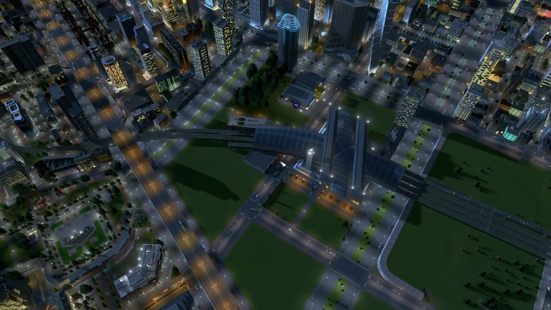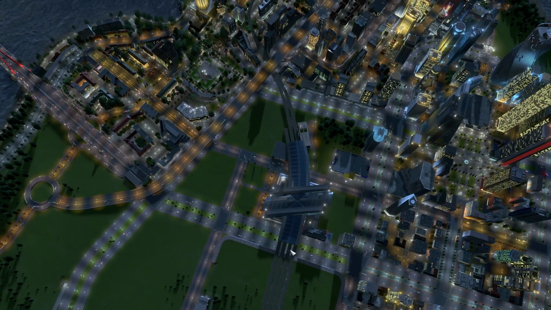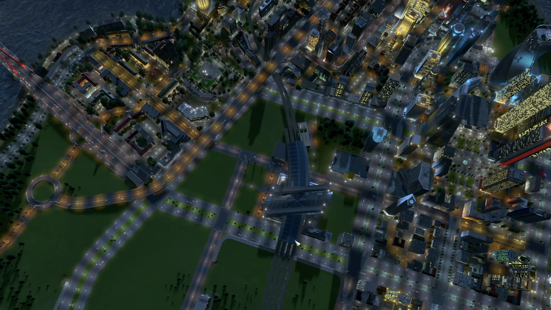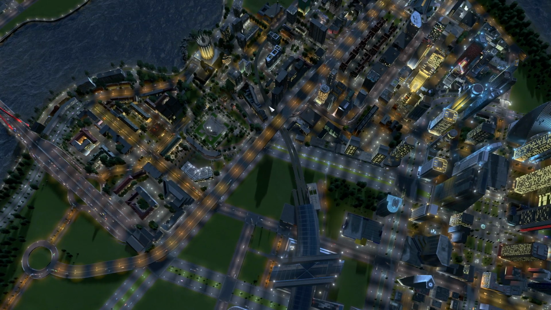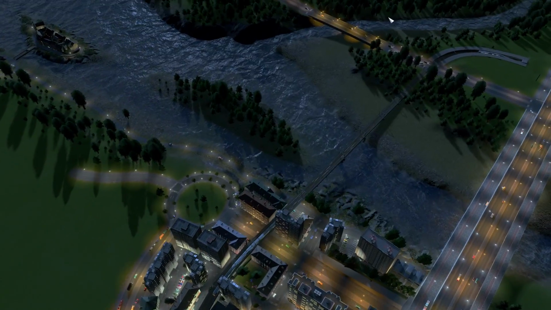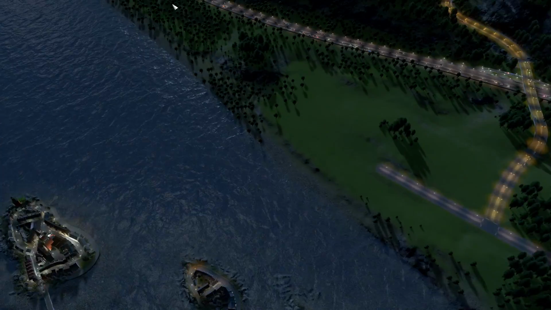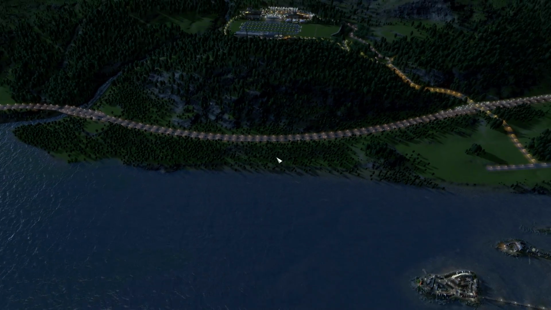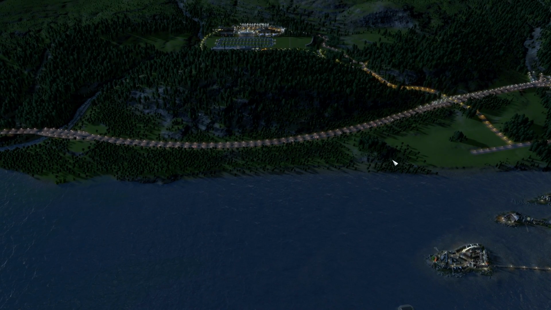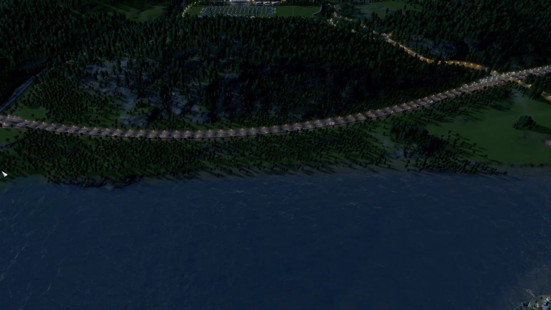But I just want to talk about my future plan for this. So we already have the train line. I plan on continuing on the same train route, and it will follow along through here, through this area that we worked on in the last episode. Come over here, and then instead of going to the right, it's going to break to the left. And now this area I've decided is going to be the tourism sector right here. So the train will come along, probably elevated, come along here, through all of the tourism.